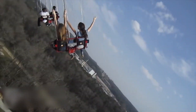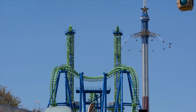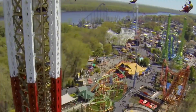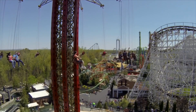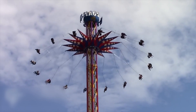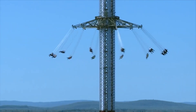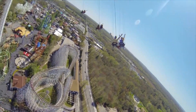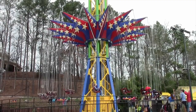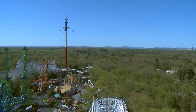Number 1: Skyscreamer. Want to swing in the air until your heart stops? Six Flags Over Georgia has you covered. At 242 feet, Skyscreamer is 40 feet taller than the park's mega coaster Goliath and gives passengers a thrilling view of the Atlanta skyline. 32 riders sit two across in open-air swings while spinning to the top of the tower. At full swing, guests revolve in a 98-foot circle at speeds of 40 miles per hour. The sheer height alone draws attention, and soaring over the entire park in open-air swings is a totally unique experience for thrill-seekers of all ages. Skyscreamer's colorful tower, topped with an iconic globe surrounded by the world's Six Flags, provides an iconic new look to the overall park skyline.